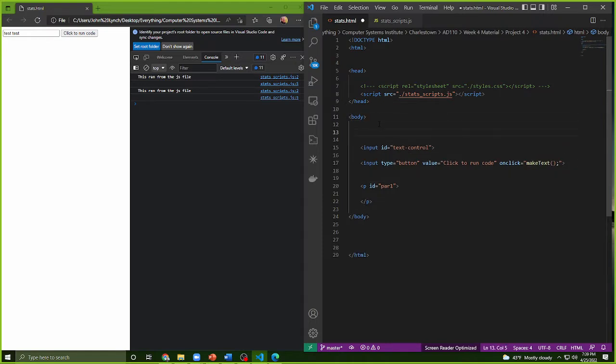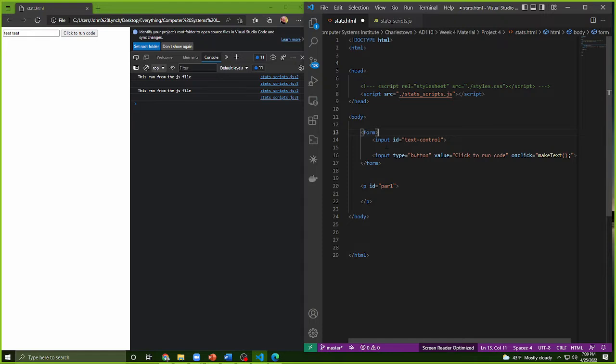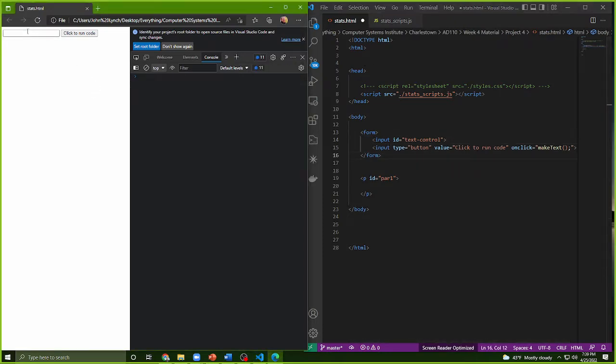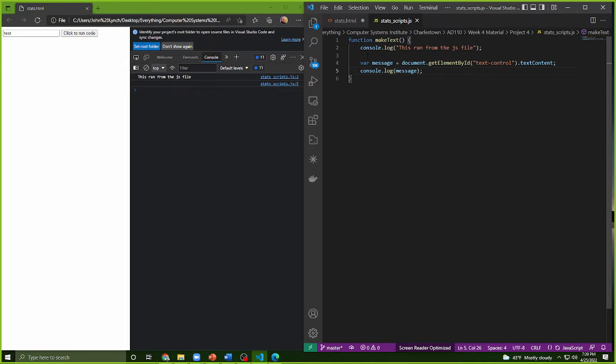What you could do next here, and most likely some of us might have already done this on project 4 if you're working on it, is make a form. I'm going to put all these guys inside of the form, and if I want to get the piece of text that's being typed into here by the user, instead of referencing the ID directly, I'm going to need to pass the form that I'm currently in into my prompt over here.